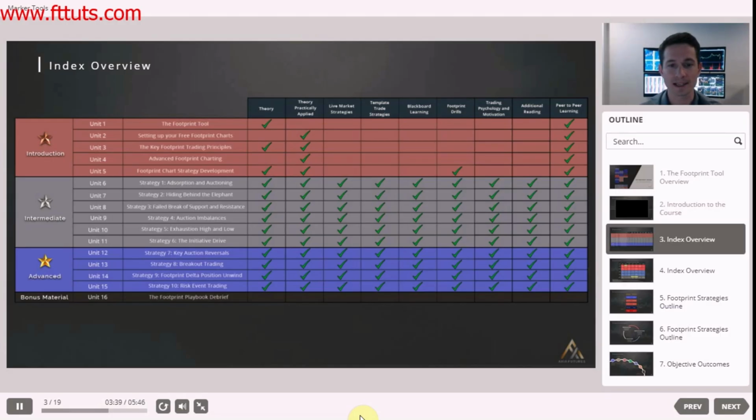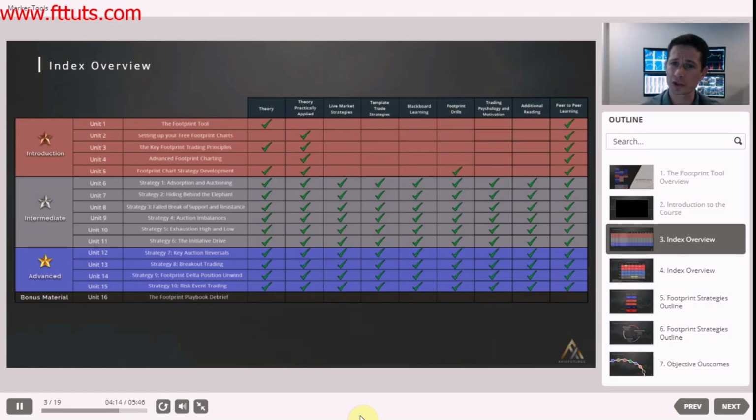Okay, then we're obviously going to have, through every one of the units 6 to 15, a little bit of psychology and motivation. Now, I've picked some of the most important topics that I've spent time learning and adopting throughout my career. Things like understanding liquidity, things like understanding what habits make really effective traders. So throughout each one of those units 6 to 15, I'm going to share some real good psychology and really try and motivate you and give you a little bit of a better understanding of some of the things I've learned throughout my career.